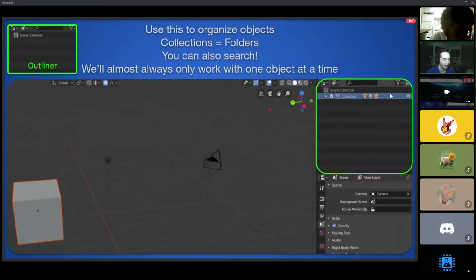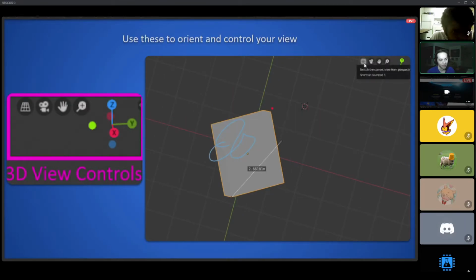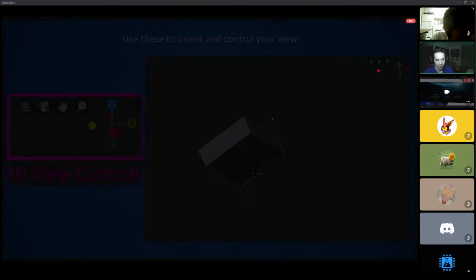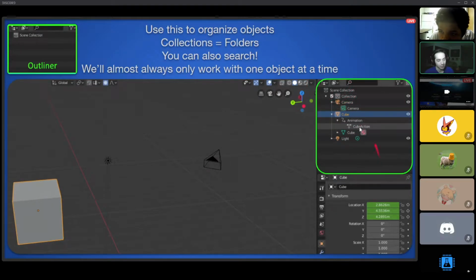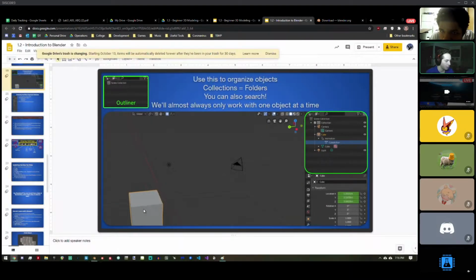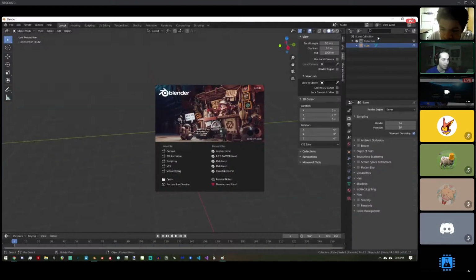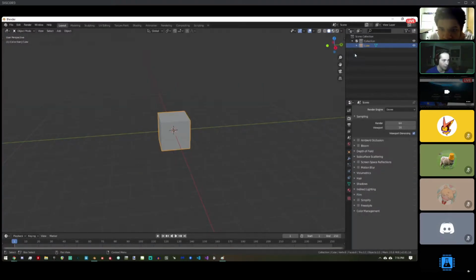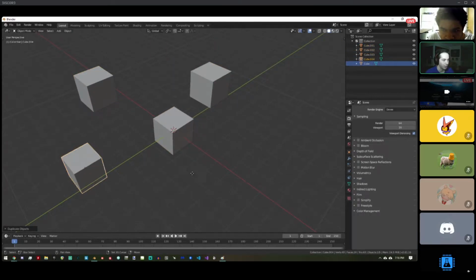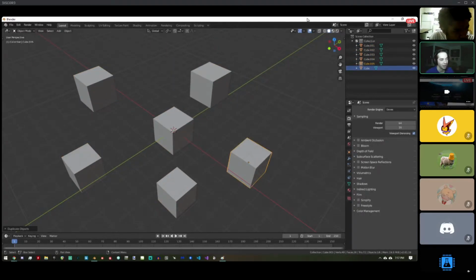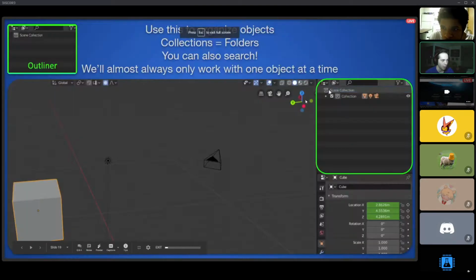Okay. So these buttons are useful to you if you have a trackpad. Top right of Blender by default is this window called the outliner. This is pretty common in a lot of programs out there. It holds everything that's in our world. So if I duplicate this cube a bunch of times, it's all in there. You can make folders and stuff. Not super important, I just want people to be aware of it.